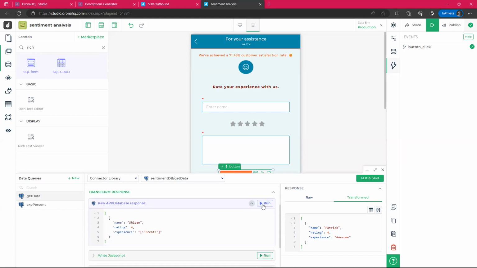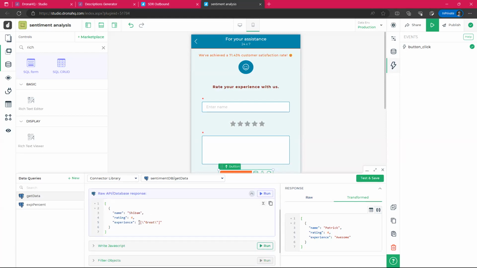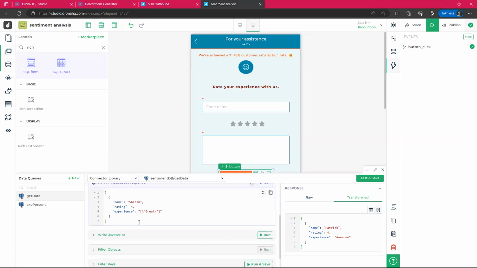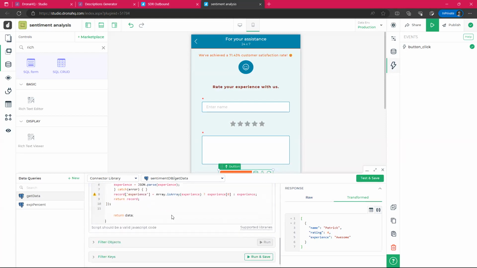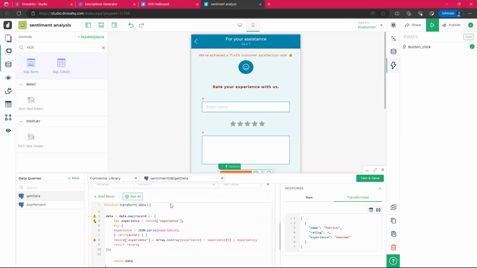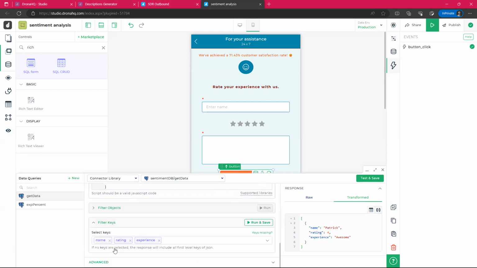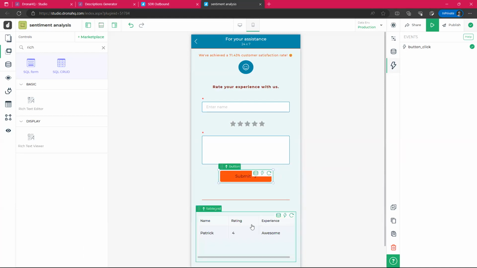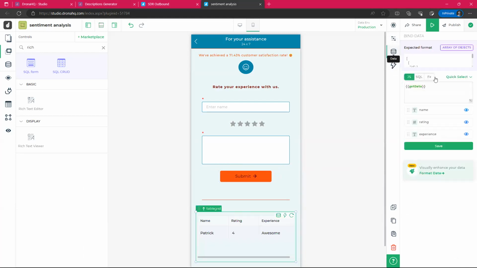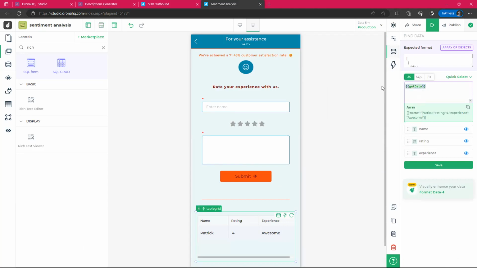And it will show that the experience I'm getting again in object format, and I want to change this. So I've written a JavaScript to change the experience and provide it in a simple string format, and selected the filter keys, name, rating, and experience, and this is saved into get data. So the table grid is getting all the data from that particular data query.